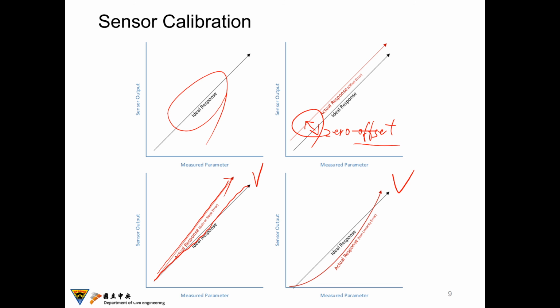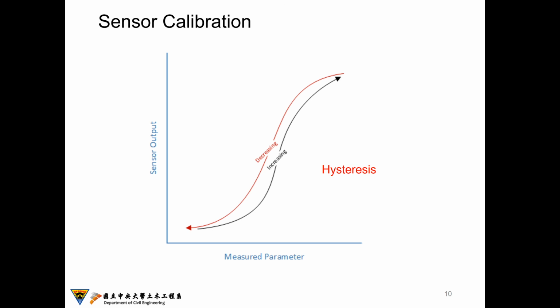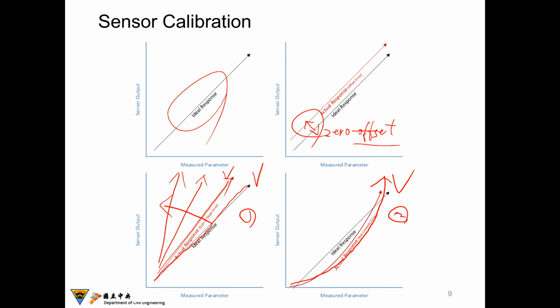This is the original rating curve. But however, with the time, I have a different slope. Okay, so there will be the problem of the sensor ever. Or sometimes we have a nonlinear response. Okay, so this will be the problem of the sensor. So that's why we need a calibration, maybe each year, recalibration. Okay, so I think this is the basic idea for you guys. And the third one, this will be the problem one, problem two. This will change with the time. And this is the nonlinear problem.